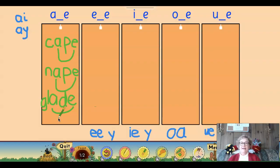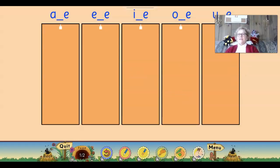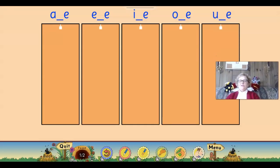That's called a glade. All right, boys and girls, I reset the page, and I realized I need to move myself to get out of the way of our U sound. Now we're moving to our long E sound. But we're not going to be able to do our flipping game between short and long vowels because there just aren't that many words that have E hop over E. So we're going to just read some of these words. Ready? Here's the first one. Eve. Eve. Here's the next one.